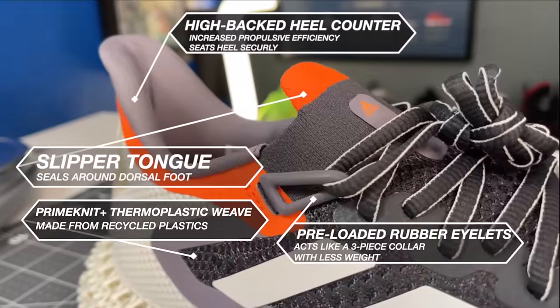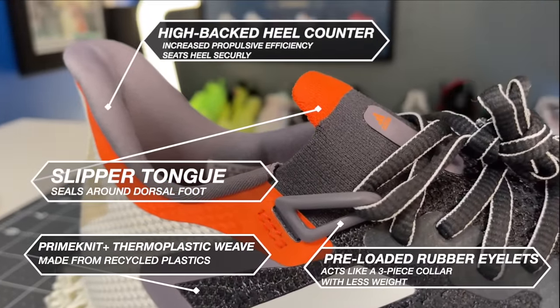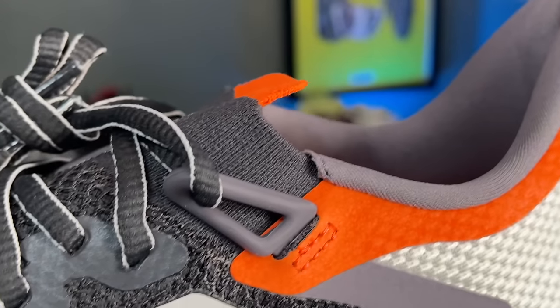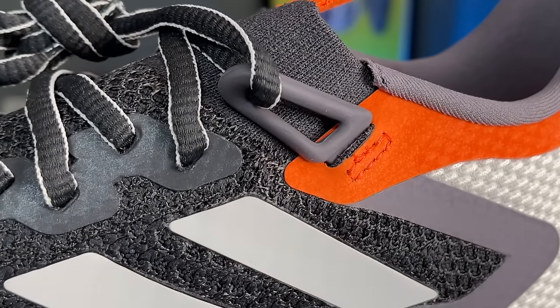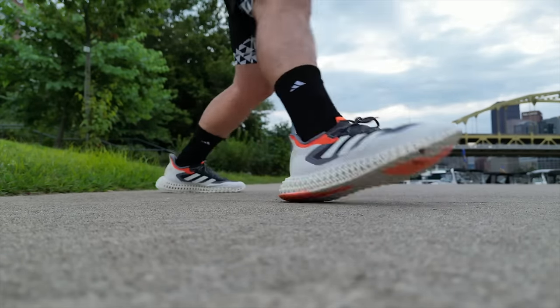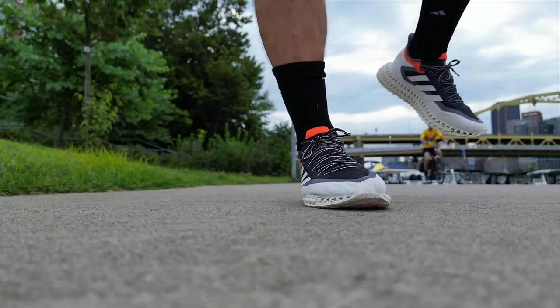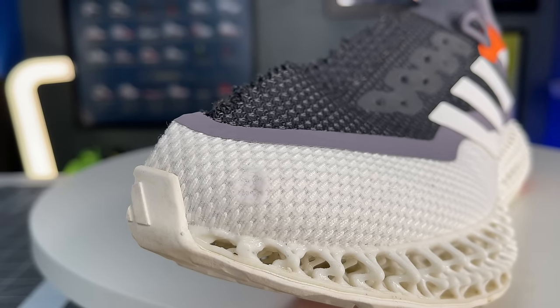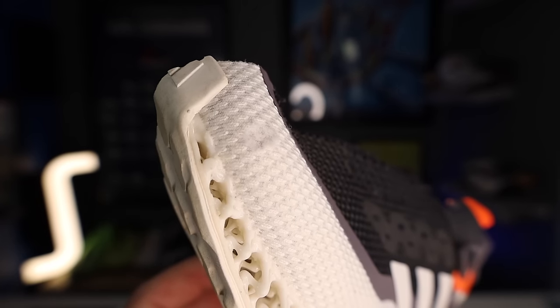The best part of this hybrid slipper tongue, three-piece tongue, is that you're getting the best of both worlds. Number one, you're getting the glove-like fit of a slipper tongue shoe — a little more of that easy break-in, more elasticity — but you're getting the security of a high-backed traditional three-piece tongue. Plus you have those rubberized eyelets right at the ankle collar, so it really gives you more of a feeling of security from a three-piece tongue, but also that glove-like second-skin fit of a slipper tongue or booty liner. And on the upper durability test — the Dremel 10 seconds highest grit sandpaper — you can see a much denser weave of yarn on the outside. The Dremel does not bite through the first layer of yarn. So even though it's a flexible and soft material, it still has incredible strength, both for containment and for abrasion resistance.